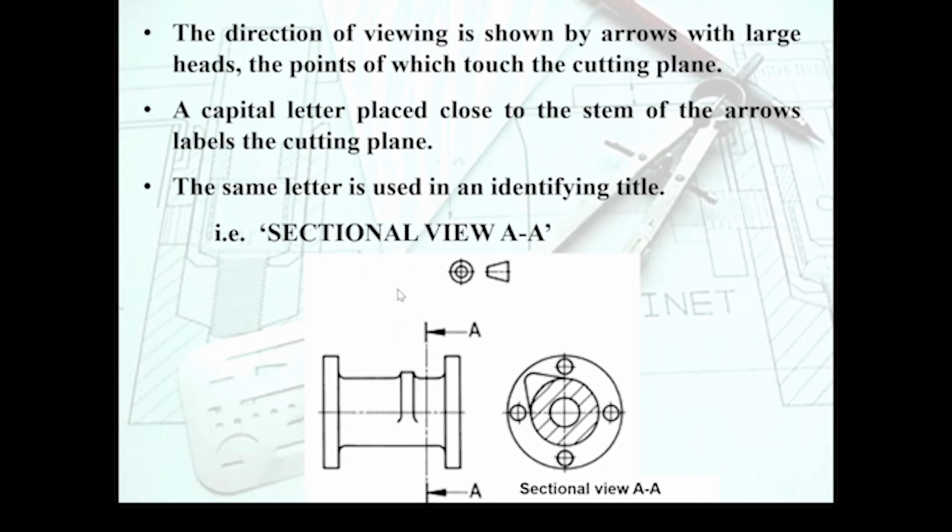Now, how do we use the sectional view and the cutting plane? That's shown here. So we have this front view looking at the coupling from front, and this is the side view here. Since we have a cutting plane right here cutting through that point, what we are going to assume is we are going to discard that. These arrows actually give you an indication of what it is we are removing. So if you can imagine this as literally a cut extrude command from SolidWorks, where we cut away stuff that we don't need. So we are deleting everything in that direction, and we are retaining this part here.